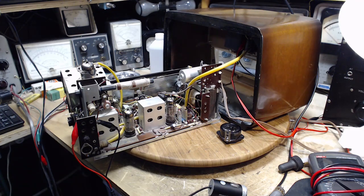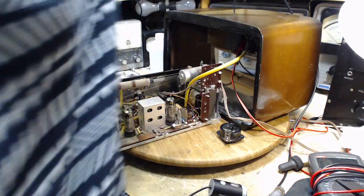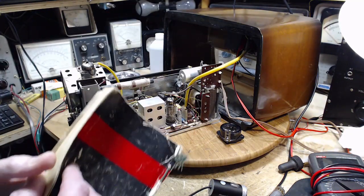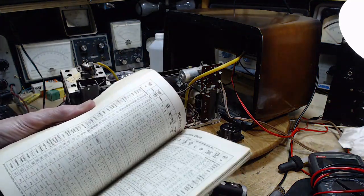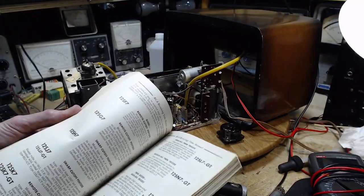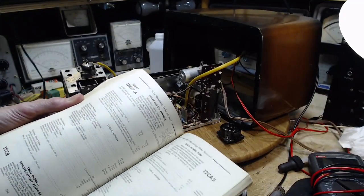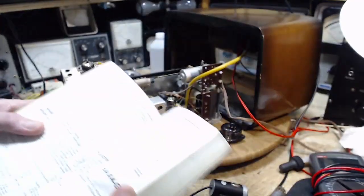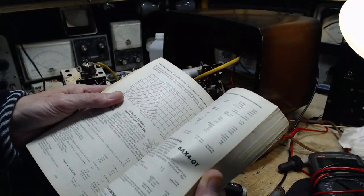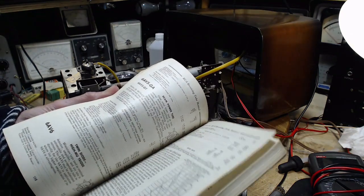6AQ5. The best way to do this, I think, I'm going to have to look up an EL95. I don't think I can do it with this book. EL95. Well, we'll put that on the screen. But first, I'm going to get on the book here a 6AQ5. I have a lot of 6AQ5s, I think.